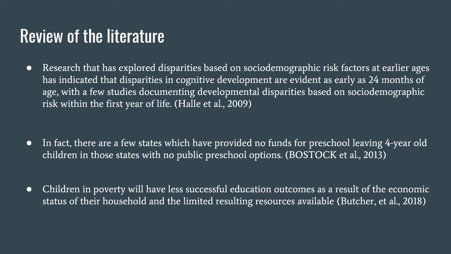The United States doesn't provide universal access to public preschool programs, despite numerous studies demonstrating the long-term individual and societal benefits of early learning. Now, although there's no national pre-K universal access, there are many states that have very high levels of enrollment in pre-K programs. And even though some states limit funding in these areas, there are a few states which have zero funds allocated for this, leaving these 4-year-old children in those states with no public preschool options.